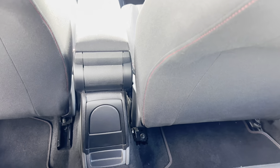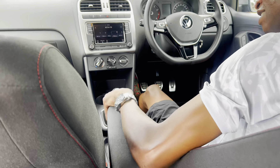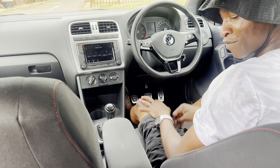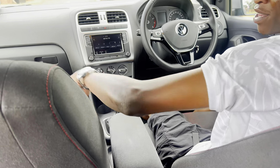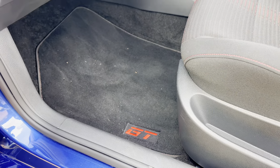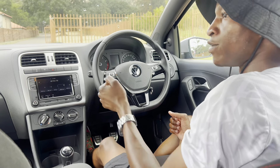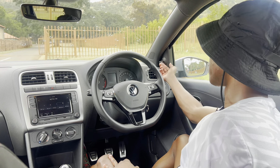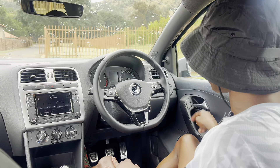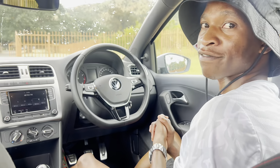You only get one USB port in the entire car, and there are no rear vents — today it's 36 degrees and I can't imagine sitting in the back. There are nice cloth seats with red accents and red stitching, plus GT red floor mats, so they've tried their best to make it well-appointed. However, it's starting to feel dated. My number one problem is manual rear windows and manually adjustable mirrors — even a Suzuki Baleno or Swift gives you electric everything.